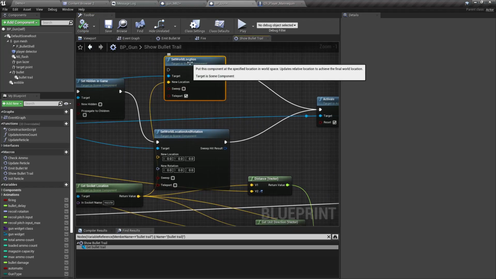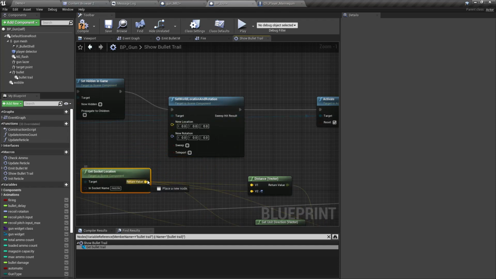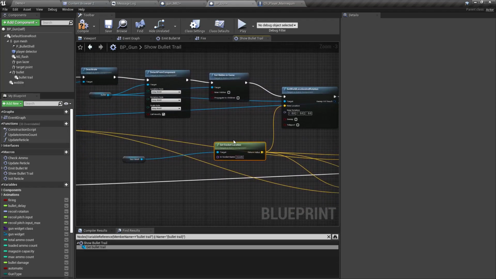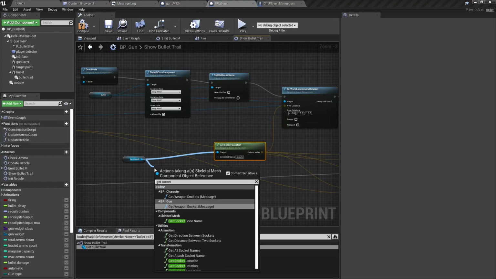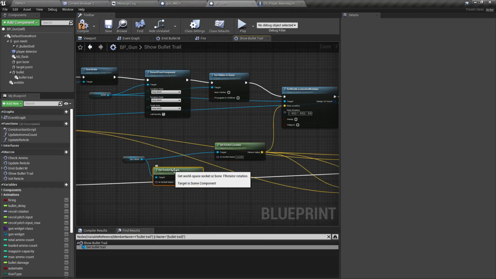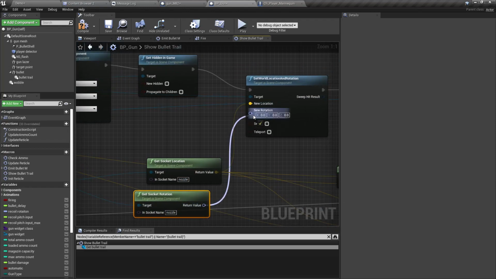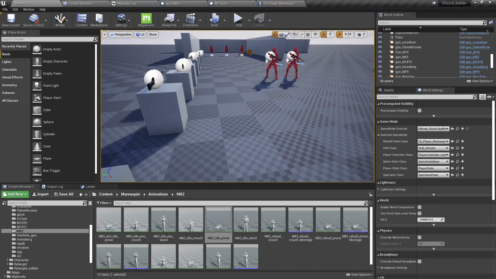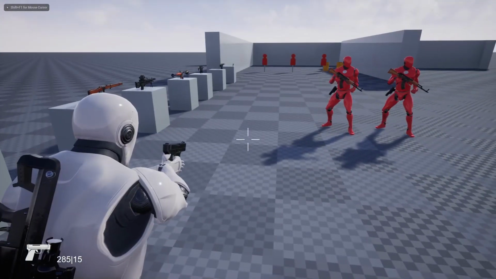Can't I delete this? Here. But for the rotation, we have to get socket rotation, the nozzle rotation, and let's use it. Right, now let's take this gun.